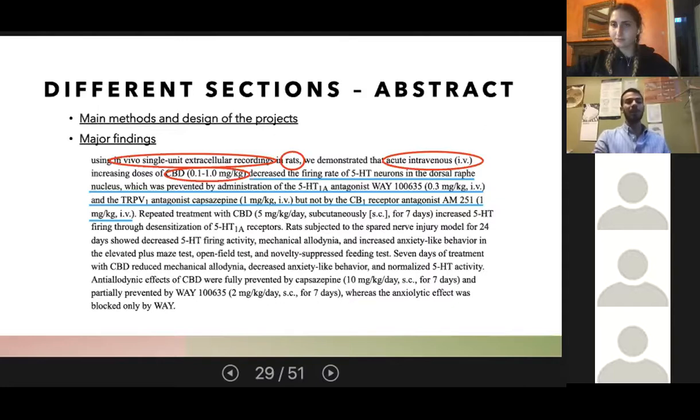The reason I'm trying to break it down like this is because, like I said, it might seem like all these terms that we might not understand, but when you break it down, the authors are really trying to get their point across as simply and as structured as possible.